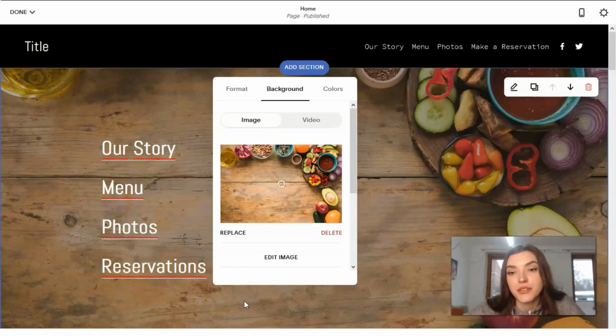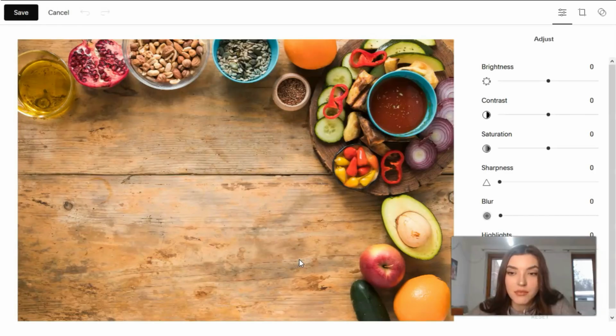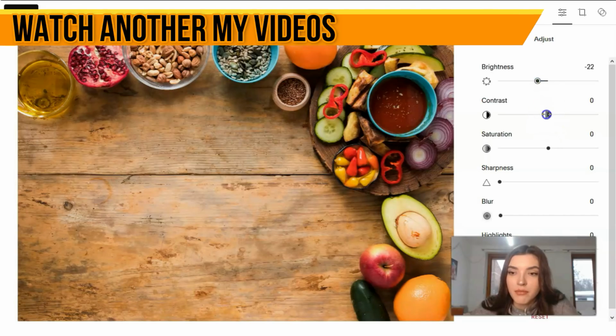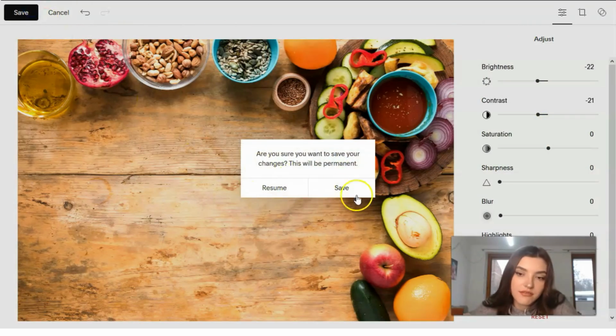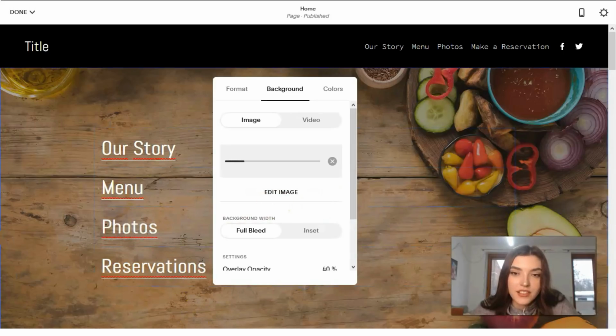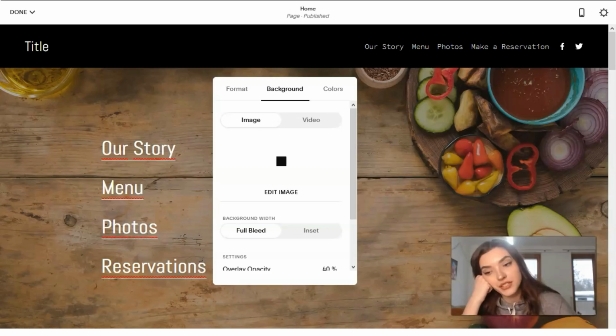I prefer to select this image from my laptop, from my previous projects, and I guess that it's nice right here. The same, we can add it. We have the editor for images right here, and of course we can directly edit the image like for Instagram. Yep, so it may look just this way, and let's save all the settings. So basically that is how you can edit a template, how you can create your personal website.